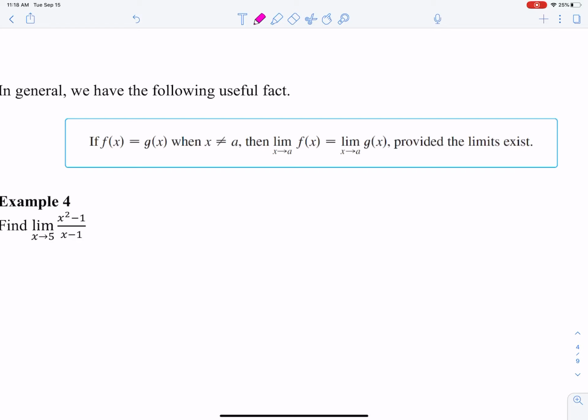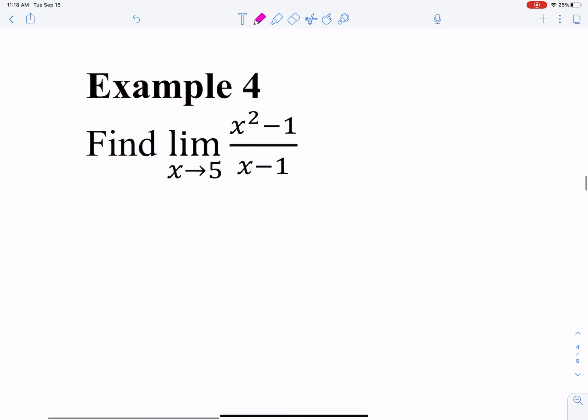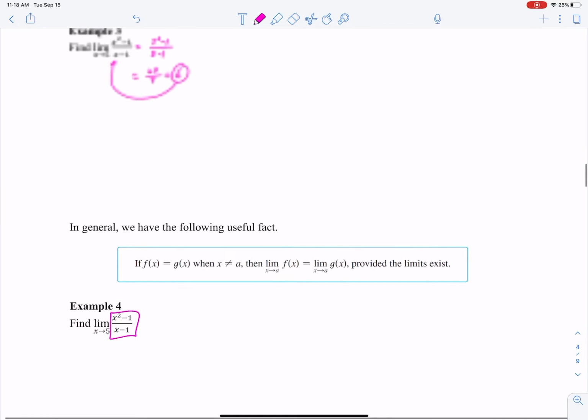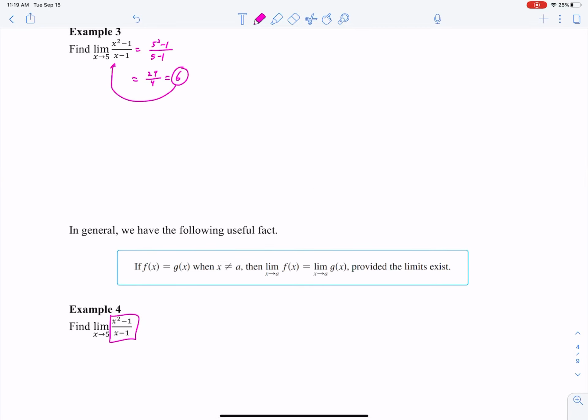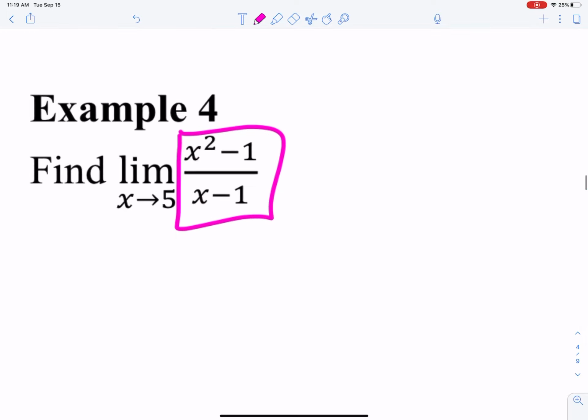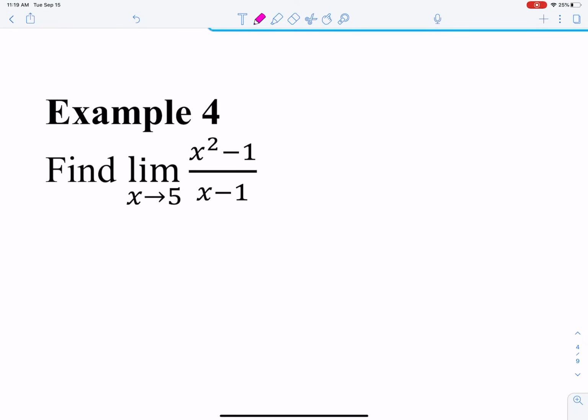All this is saying is you're allowed to reduce your functions, right? This is a rational function. Actually, same one we just did, so we actually already know the answer. But this is just another way, actually a little bit of an easier way to do this one. All right, so let's simplify this fraction. We haven't plugged in yet, so we still have to write limit as x approaches 5.